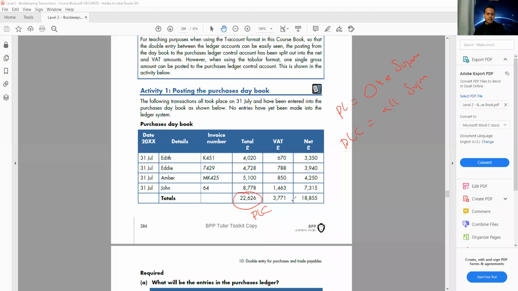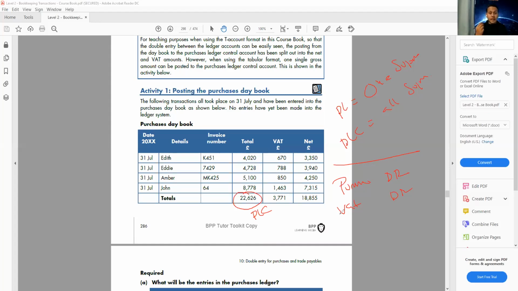All right, so that's fine. The next question is how we record the journal. So when you buy something, remember, purchase is always debit. Purchase is an expense, purchase is always debit. When you buy something, the VAT is always debit. VAT is also debit because when I make a credit purchase, I'm going to claim the VAT. So VAT is an expense for me, and obviously VAT is also debit. When I make a sale, VAT is credit. When I purchase something, VAT is debit.